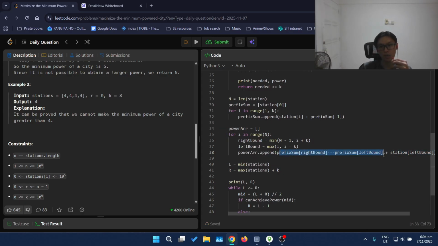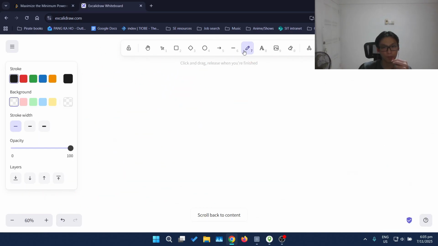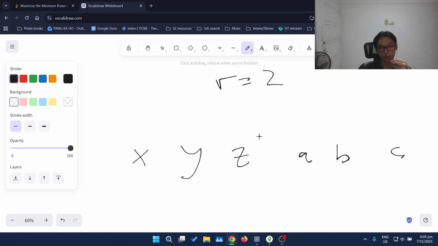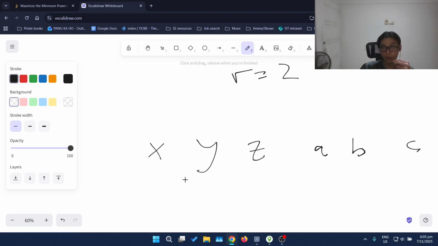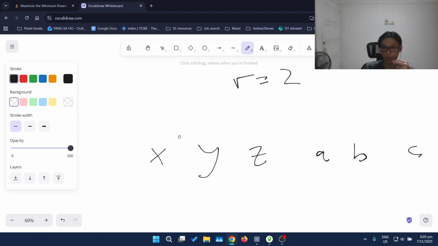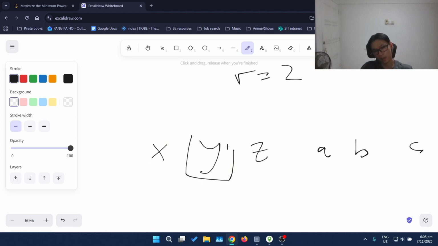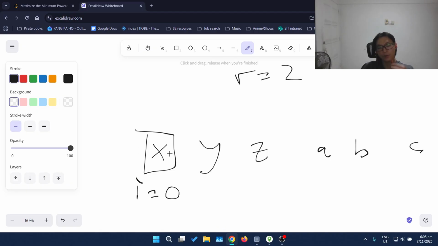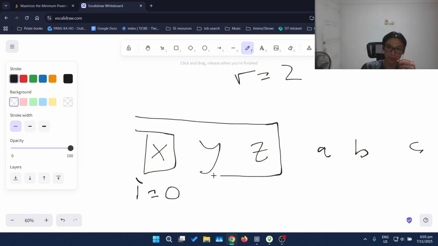So what this is saying is that you have an array of elements x, y, z, a, b, c. Suppose radius is equal to 2, right? So you have a prefix sum here. Consider this element, let's say I is equal to 0. The prefix sum of the right side would be like this, right?